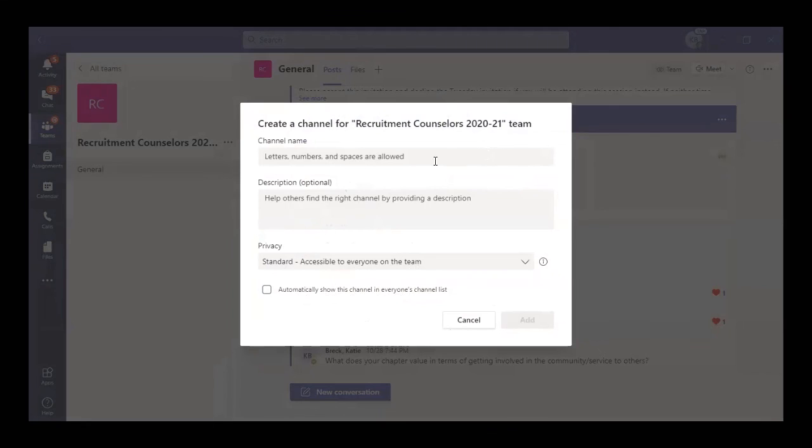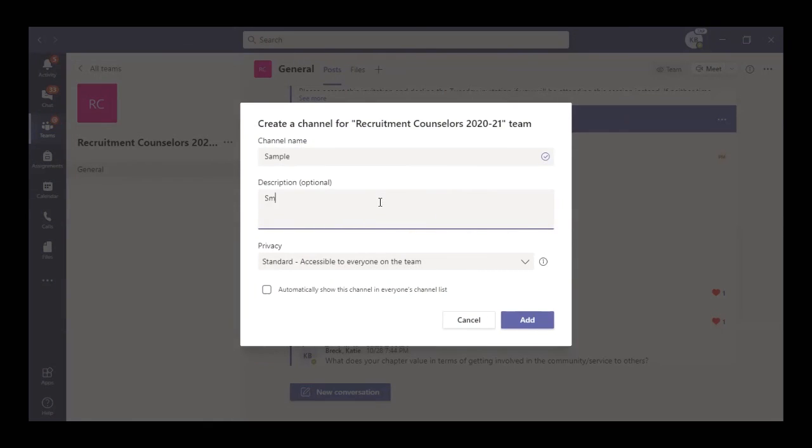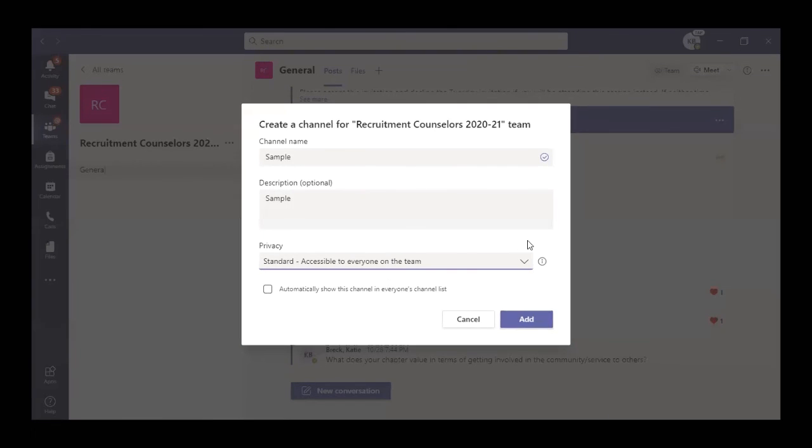Next, give your channel a name underneath the channel name box, a description if needed, and then leave the channel's privacy settings as standard so that it is accessible to everyone on the team. To make a channel private, open the drop-down menu below Privacy and select Private. Then select Next.